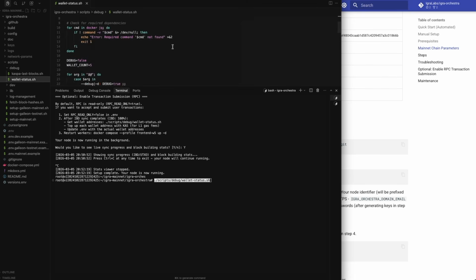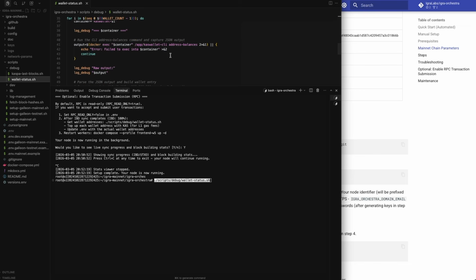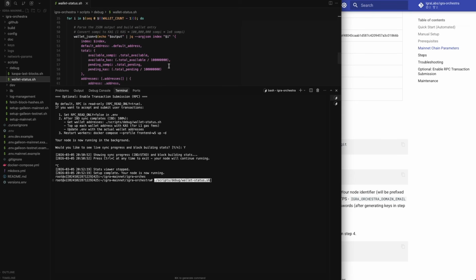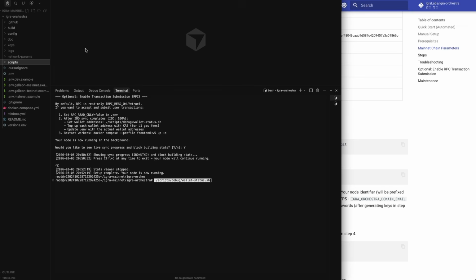You can click into that and you can actually read through the terminal command line or bash shell script, if you will, and see what it's actually running. What it's going to do is essentially find the wallets that are set up for you and display the addresses and their balances. So I'm going to close out of that and just run this command in the terminal.